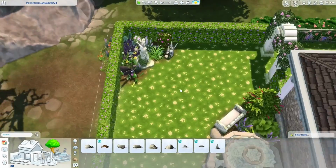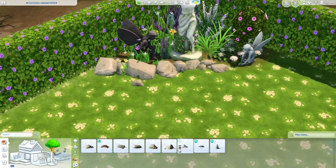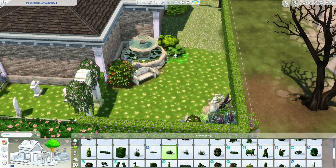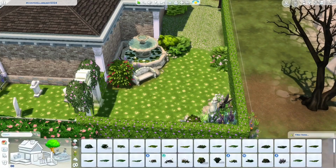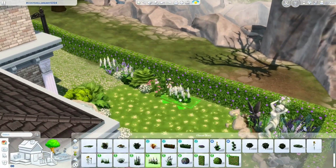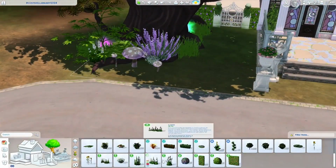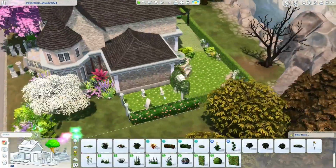I ended up going with a lot of purples, blues, and pinks. I think that's really the color scheme of most of this. And these fairy statues really, really inspired me. I think the main inspiring item for this entire build are those little fairy statues from the vampire pack. Because that's kind of how I imagine it. I'm not imagining just a regular old witchy spellcaster. I was thinking like a fairy instead. And so those statues I figured were very themey to that idea.